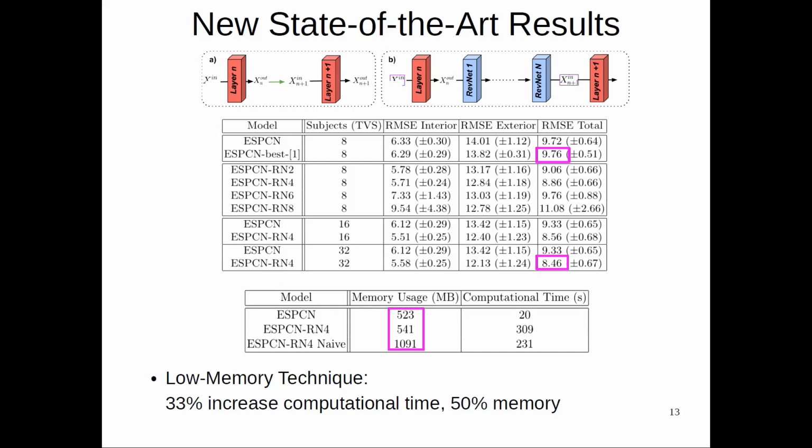The cost of this is, of course, an increase of computational time. However, we can see that the increase in computational time was much less than the memory saved. And in addition, it is often the memory that is the bottleneck in medical image computing. And we'd also like to point out again that this network here is about 4 times bigger than this network here.